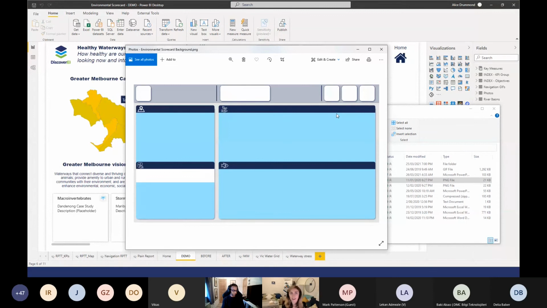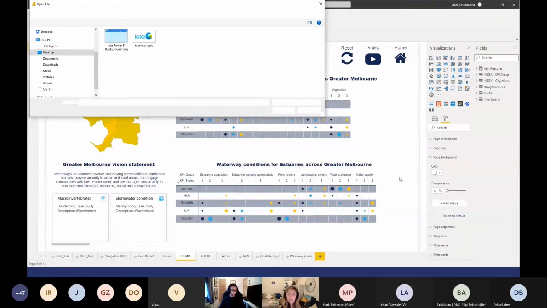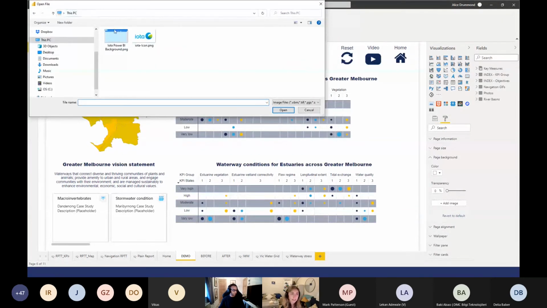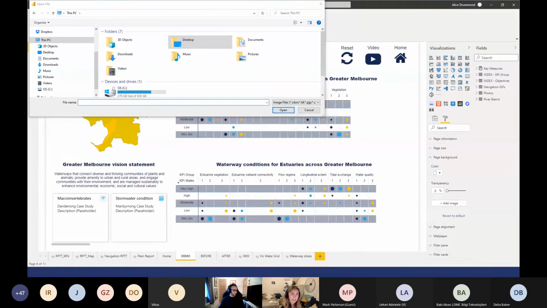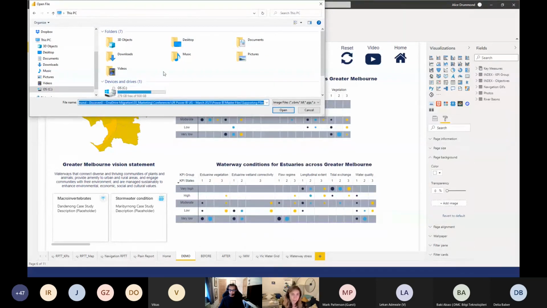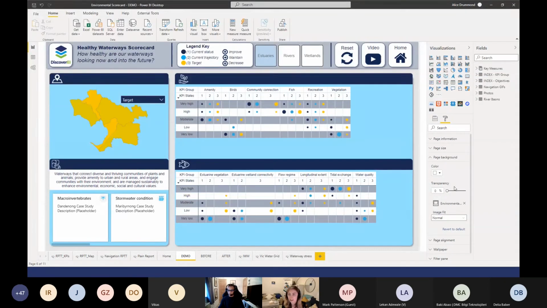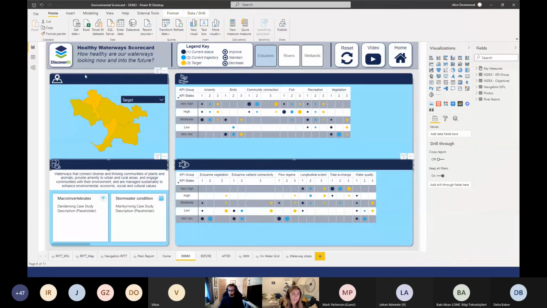This is something I've just created in PowerPoint by layering shapes. What we can do with this report is add an image to the background, so let me get back into my folders here. You can see that it really does help to bring together all of these different visuals.